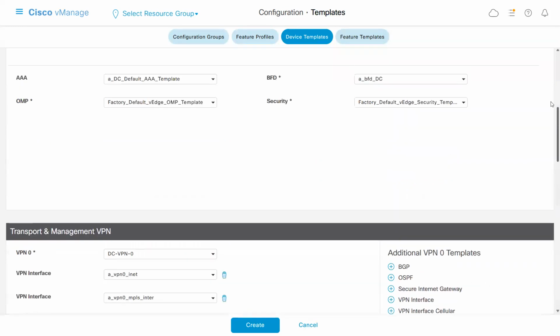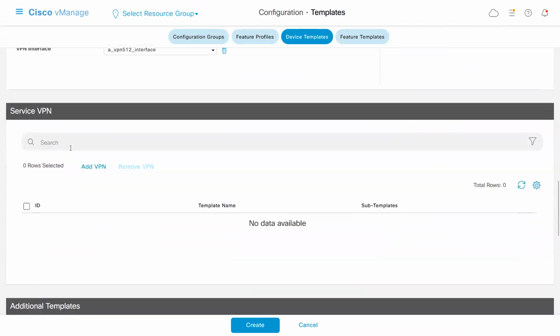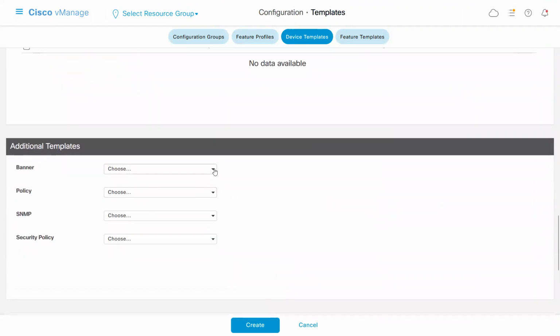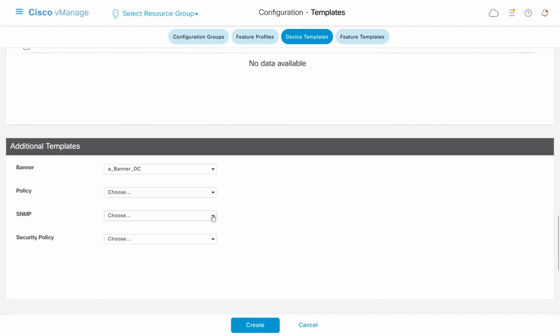Now you can see that we have populated this area, but still if I scroll a little down, you can see the service side VPN information. Then you can see some additional template where we can go and add the banner. We have created the banner. Policy, this is the local policy. If we have some local policy that we have created, I can go and call here. At the moment I haven't created, so leave it as it is.